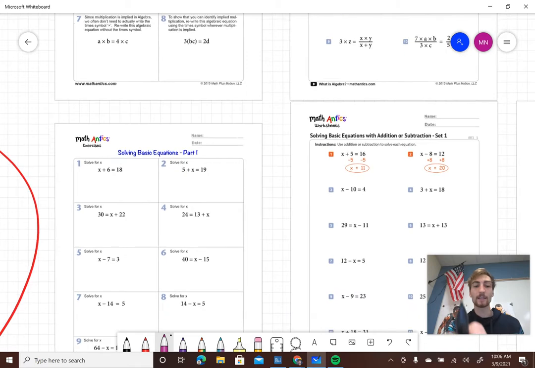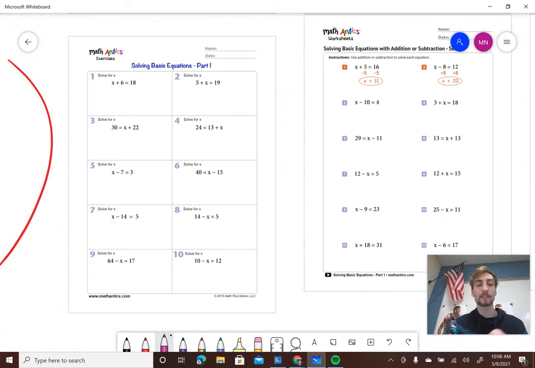And then for the second lesson, where you're solving for x, you're going to do the opposite. In other words, if I'm going to add 6 to the side of the scale, I'm going to subtract 6. This way I can get x by itself to see what I have to add to 6 to get to 18.